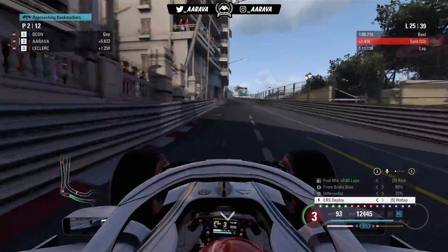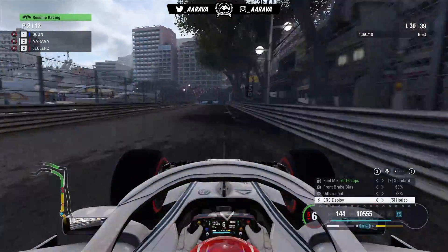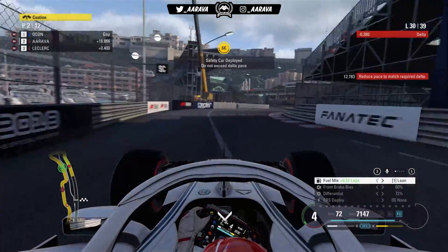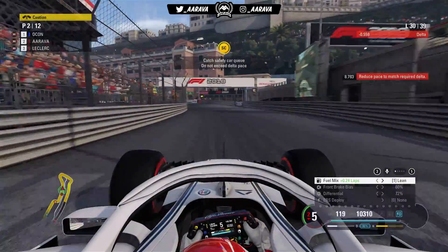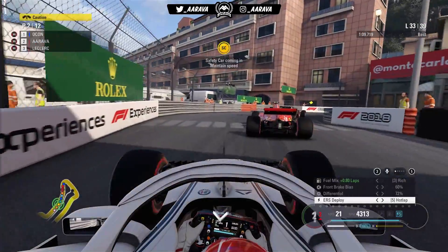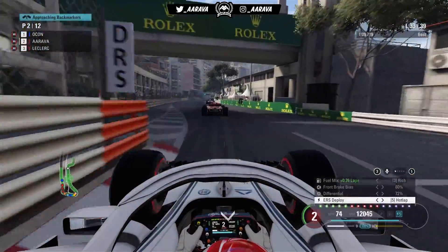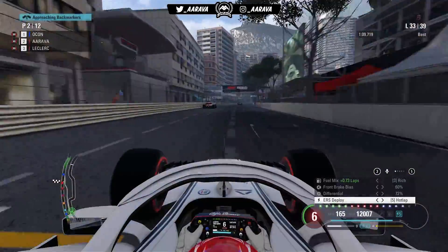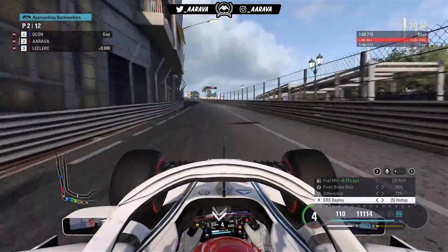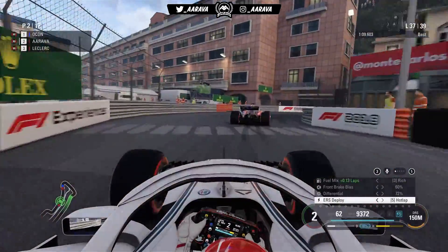On lap 25, 12 runners left, with two more DNFs — pretty much everyone finishing in the points. Very weird to see. Moving five laps later to lap 30, nine laps to go, a second safety car is called for another incident — I think a front wing situation with one of the McLarens, possibly Ricciardo. On the restart we've got a lapped Ferrari between myself and Ocon. I was looking at my options, thinking there might be a chance to overtake Ocon for the race lead, but that lapped car gives Ocon a bit of breathing room. All three of us — Ocon, myself, and Leclerc — are all on Supersofts to the end of the race.